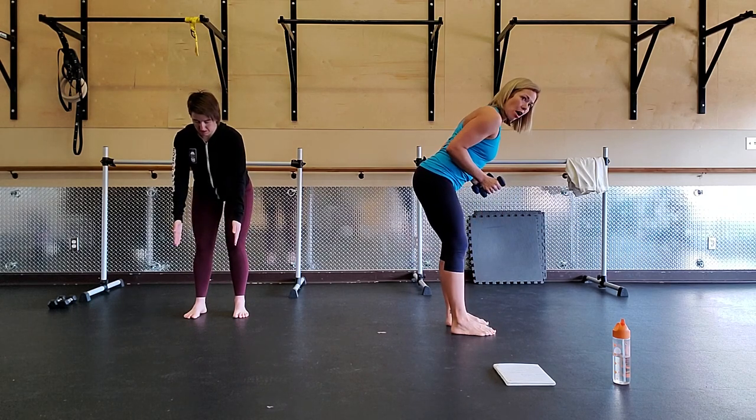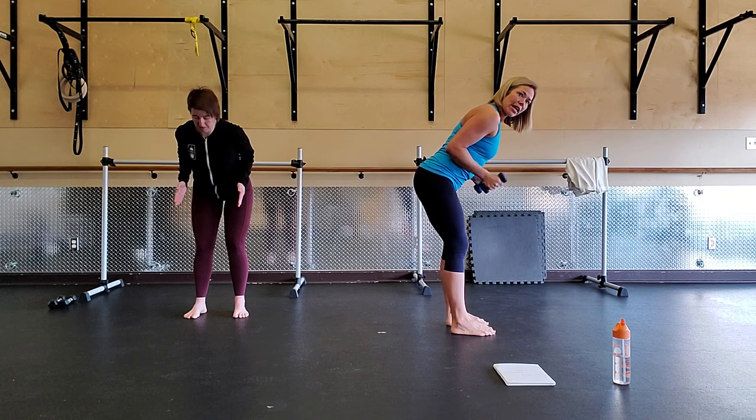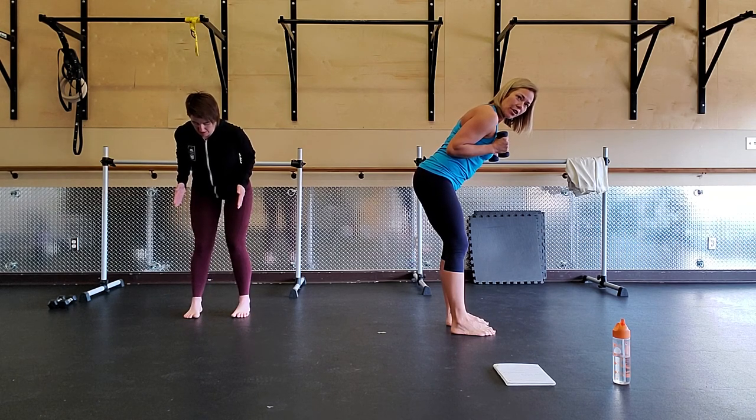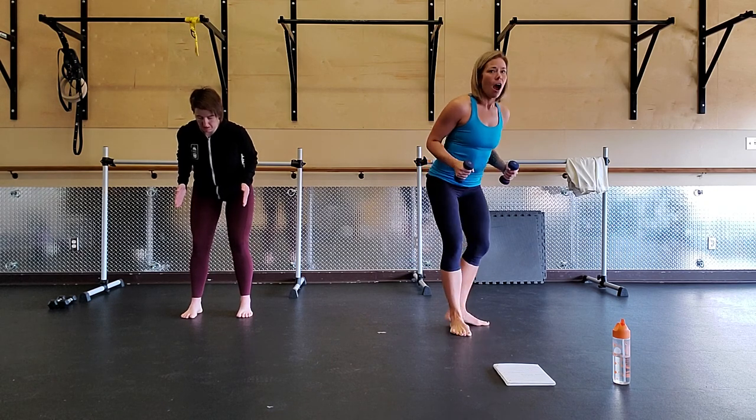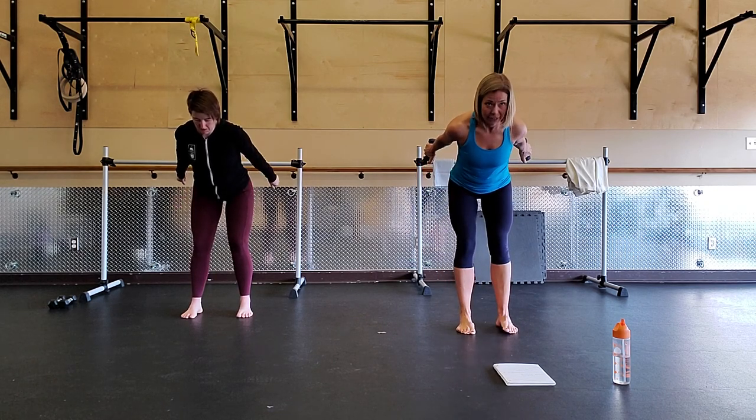We're going to tuck those arms in. We want a 90-degree bend. When we come forward from our triceps, I want you to make sure that you're not pulling those weights in towards the shoulders. They're going to stop at that 90. All right? We're going to have our little kickback. So we're going to go lift and in.